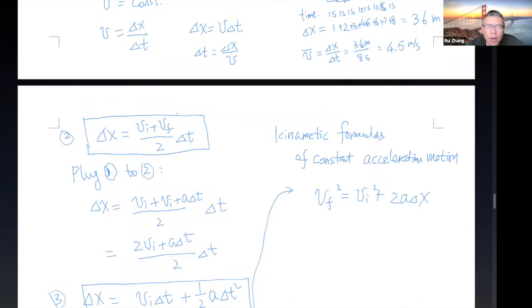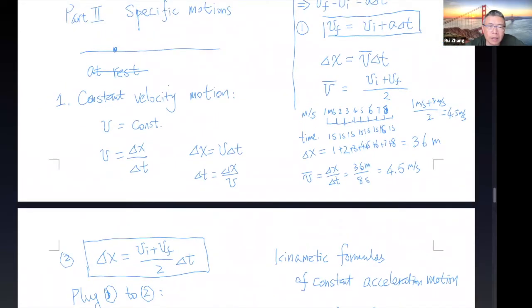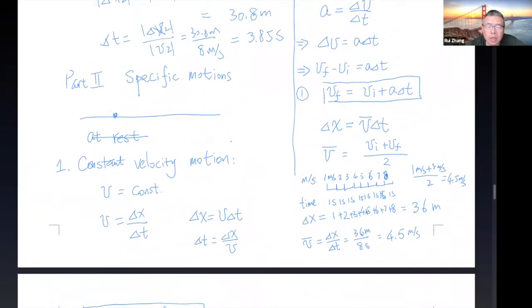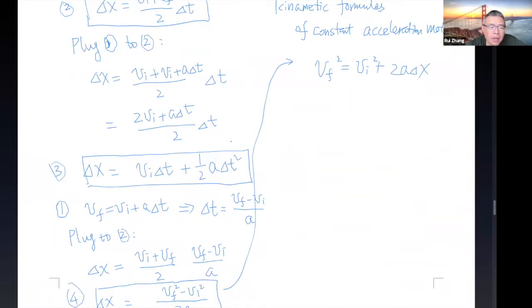Okay, before we talk about any specific word problem that we want to solve, let's go back a little bit and understand these two motions qualitatively. I think sometimes it's more important for you to understand what's going on qualitatively than quantitatively. If you want to solve a word problem, you better understand the physics picture, what's happening.